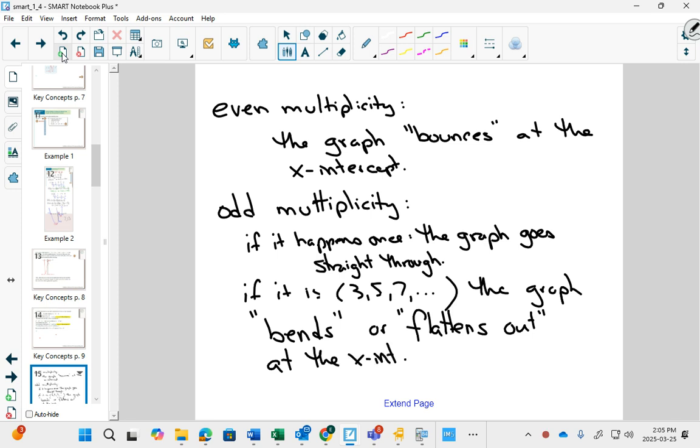So the graph bends or flattens out at the x-intercept. In fact, if we would look back at our x-cubed graphs that you guys drew in transformations, I probably should take half marks off every one of them. Because you definitely have the bend, but I don't think you have the flatten out. So if I drew this as an x-cubed graph, you'd say, yeah, that looks like an x-cubed graph, but it's technically not flat enough. I've got a little bit of a bend there, but sometimes I even tell students, draw the dot, draw a tiny little flat line.